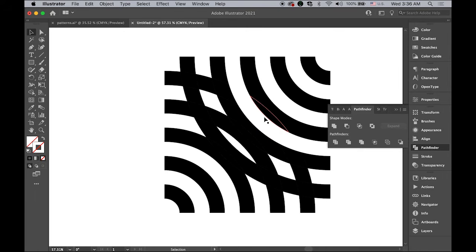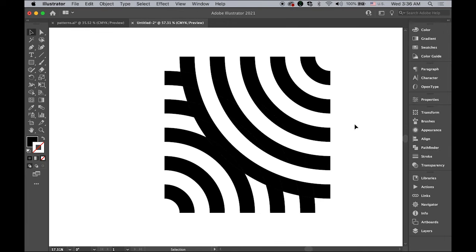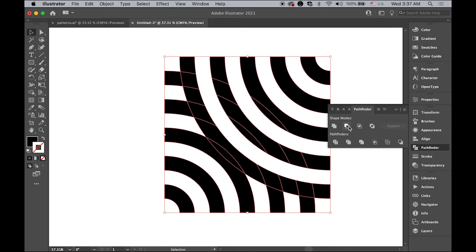So select that and delete it. Delete this one, that big piece, this piece, and that. Okay, I think it is done now. Select everything. Open Pathfinder. I'm going to unite it as one shape.